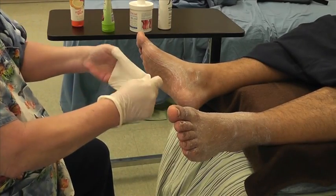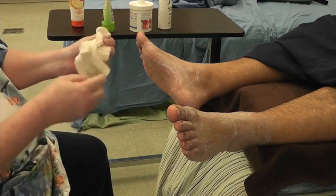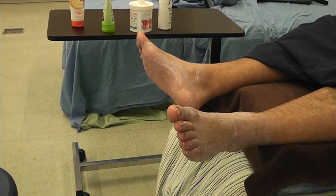Now you can remove your gloves, turn them inside out. I'm going to get some towels.